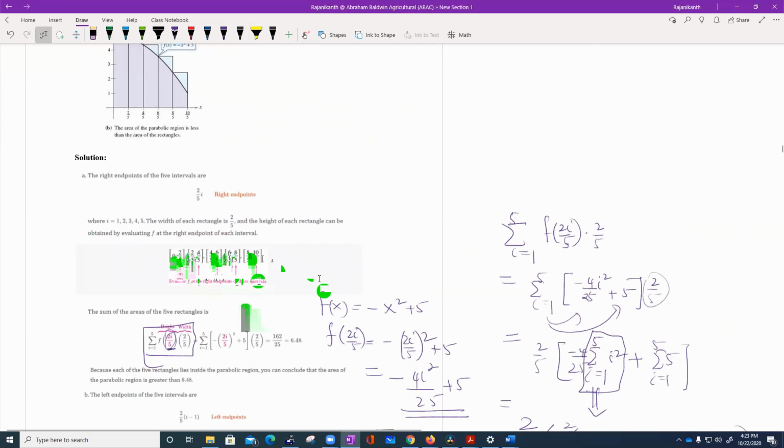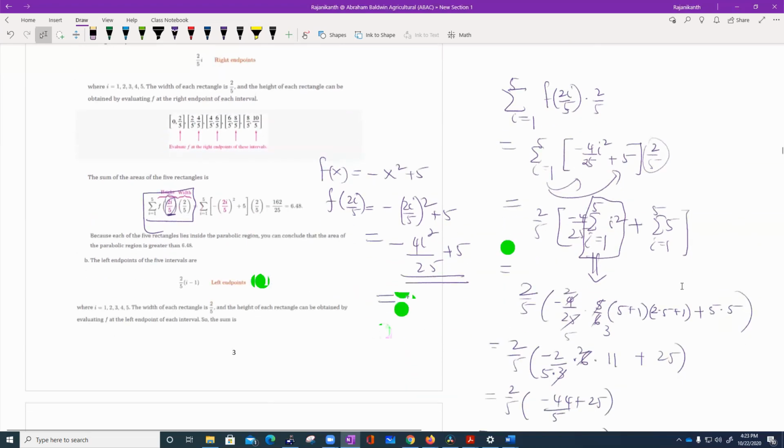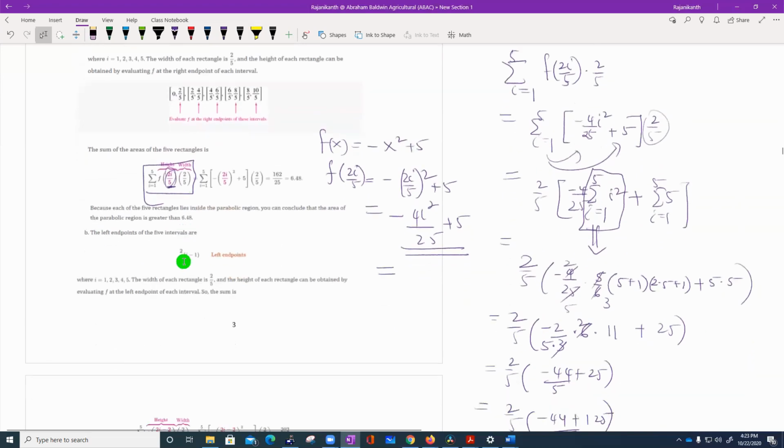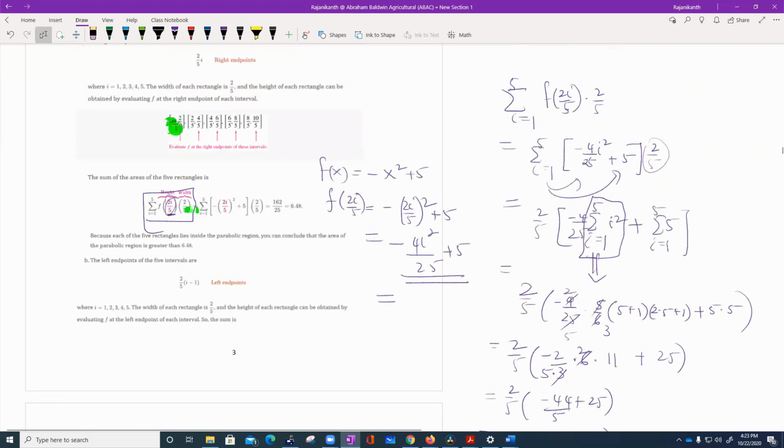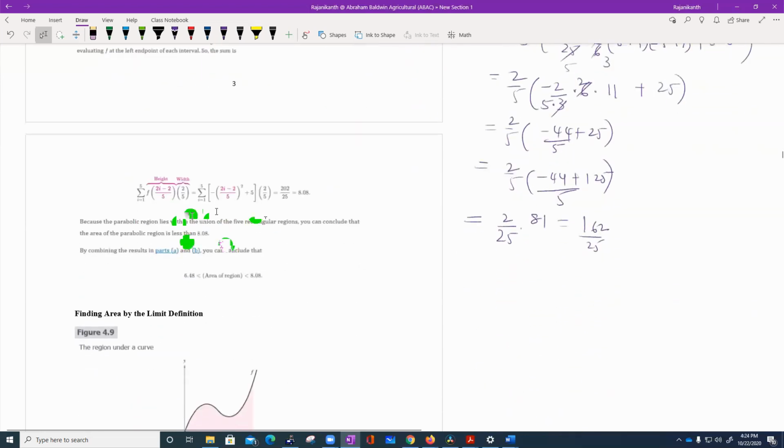So to find the area with the left endpoints, do the same steps. But for the left-hand points, remember my left-hand point starts with 0. So in such a way, you have to adjust this ith formula, right? Remember, i is the number of the rectangle here, so I should start from 1. If plugging 1 here, you should get the left-hand point. The first left-hand point is 0, so you have to get 0 when you plug in i. That is why we adjust our formula according to that.